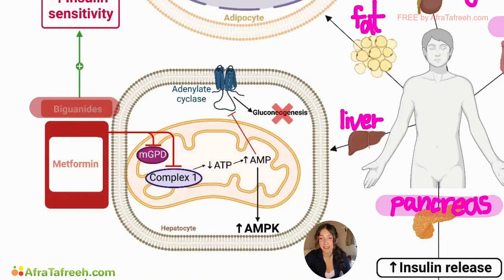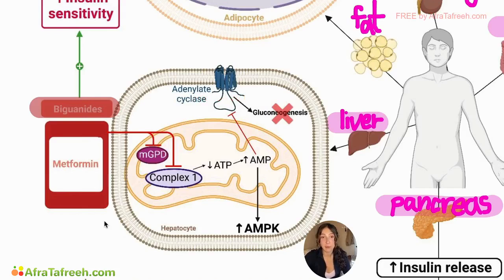Moving on from the pancreas, now I want to talk about what is happening in the liver. In the liver, there's really only one important drug class for you to be aware of. These are the biguanides. These are probably the most important drug class for you to be aware of in regards to management of type 2 diabetes on Step 1, because metformin is probably the most widely used drug for the treatment of type 2 diabetes.